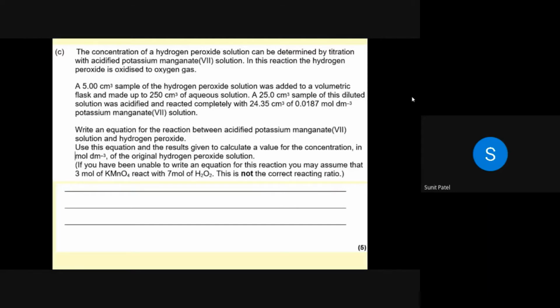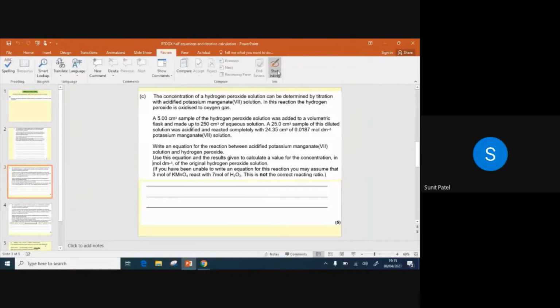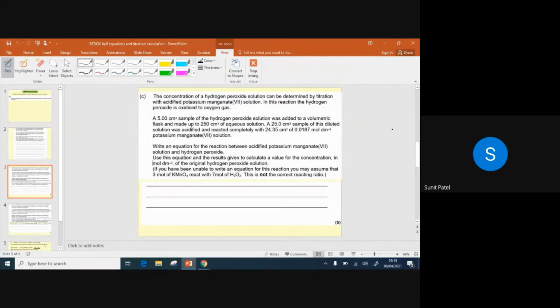Of course, you can pause the video at any point you wish. So let's go on with the half equation first of all. Let's do the easier equation, which one you should know. Let's go for the manganate one. You've got to know that potassium is a spectator ion in this, so we can leave that out of the equation. So what happens here? We've got manganate 7, and you should have an idea that this goes to that.